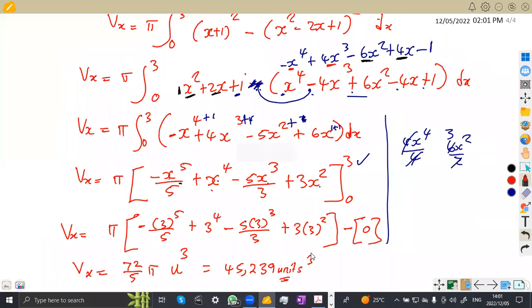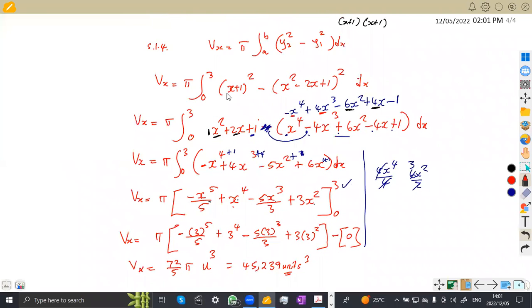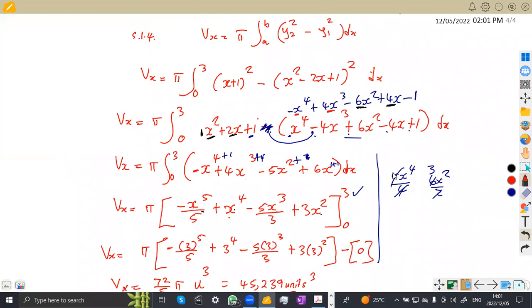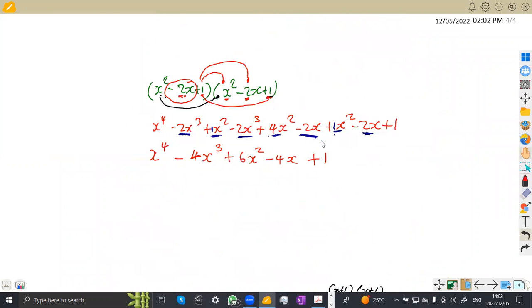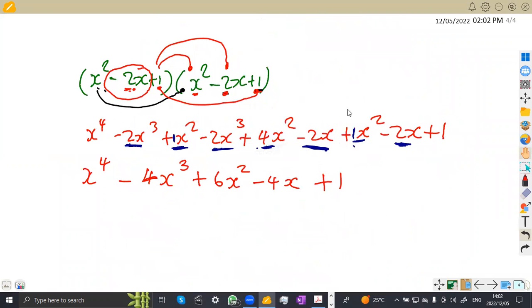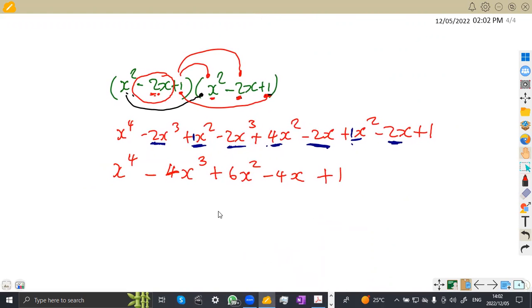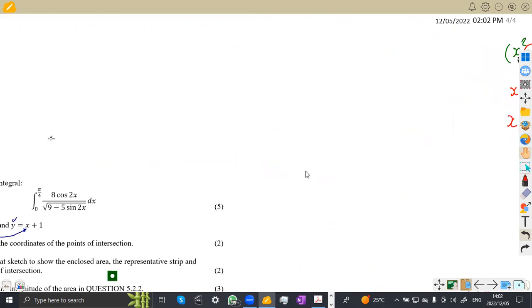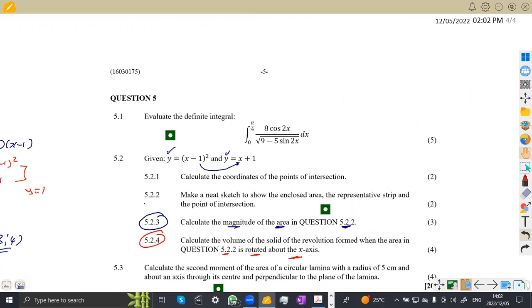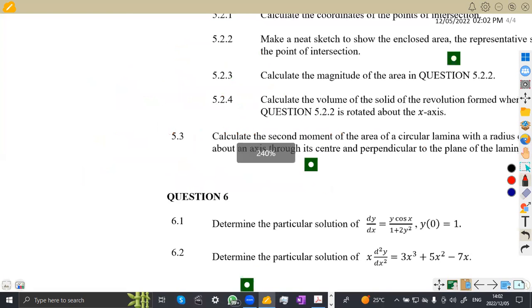All right, so that is the volume of the given part that is solid that is going to be rotated about the x-axis. So these are the calculations that you had. And not forgetting the expansion of brackets that we had here. You must clearly expand your brackets properly. I think that one is fine. So we are going to see the other part of the question, but as we can see, guys, this was pretty clear. All right, so I'm just going to remove some of the parts here. I think my pages are too many. Let me just remove some of these because we no longer need these ones.